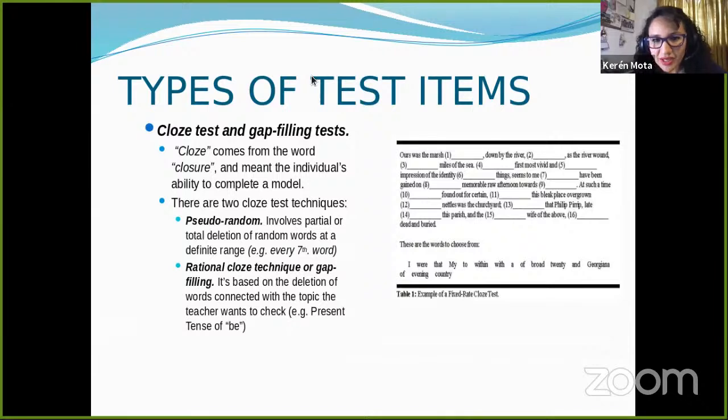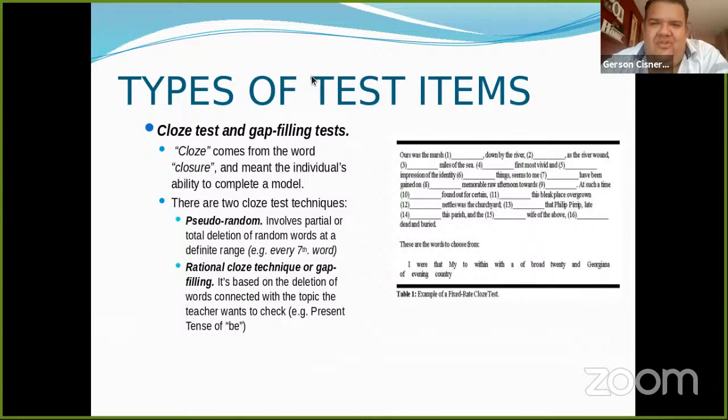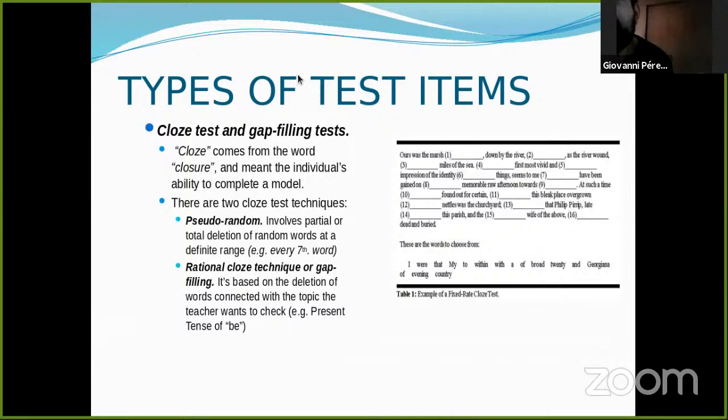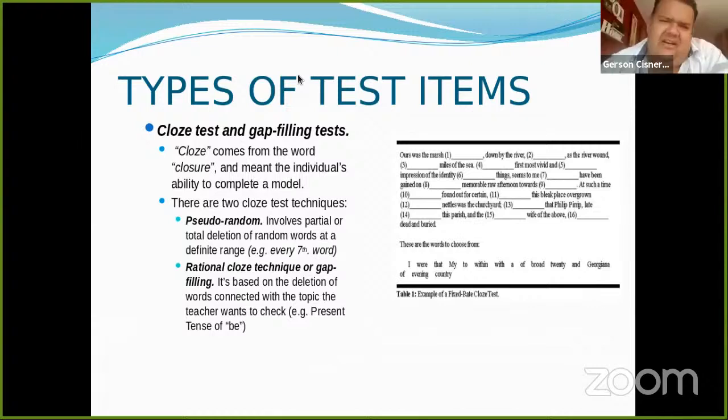Okay, I give you another hint. "Down by the river, the sea." And then number 2 is between commas, so it has to be a connector. Yes. "Within." Very good. Thank you, Giovanni. Within. Very good. So a little tip: everything in commas is a connector, pretty much. "As the river runs."